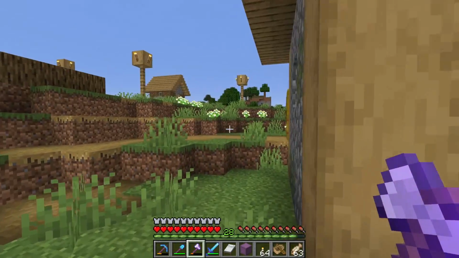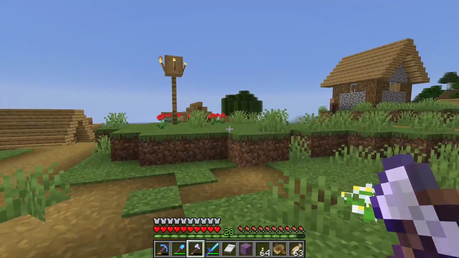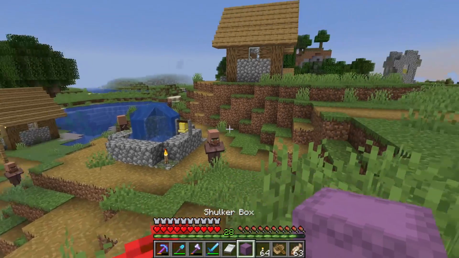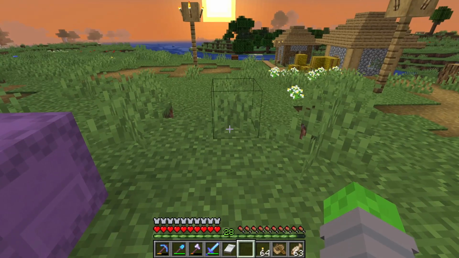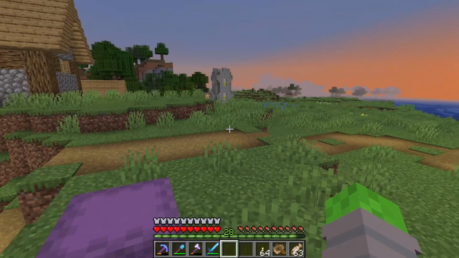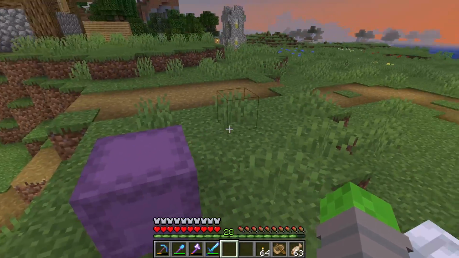Anyway, we are here in our brand new village that we've just found, and it seems to be quite the expansive one. I have prepared a shulker box that is filled with materials for us to trap these villagers in. I have some cobblestone and stuff like that that I want to use to either protect this village or just trap all the villagers in their houses. Either one works for me. I'm not going to be particularly picky.